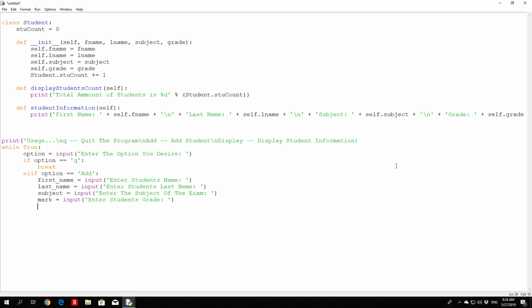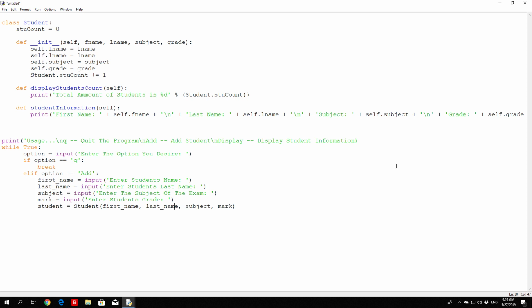is we are going to type right here the student name, or the student will be equal to first_name. Well, let us do it just like this, and I will show you why this won't work. So student equals, and then we're going to type here Student, and then in between the brackets we specify this desired information, which is first_name, last_name, subject, and also grade. Or pardon me, we called it mark, so we're just going to type it right here. Let me just divide all of this. Okay, so this is how we define the student in this class.